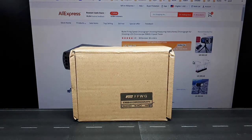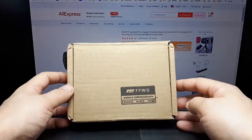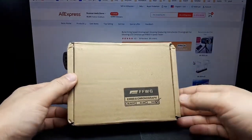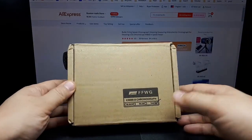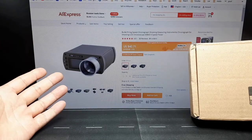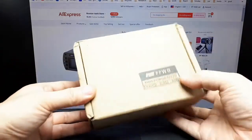Hello everyone. Being new to Airsoft, I want to test out my bullets and stuff like that. I think it's a good idea to get a chronograph just to see if my springs are shooting a certain weight of BB at a certain speed, right? Because every range has a speed limit. So I ordered one of these off AliExpress. I got the brown version. Let's take a look here.